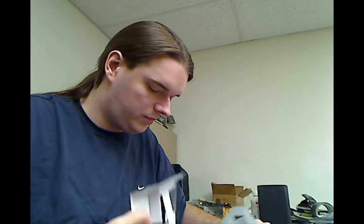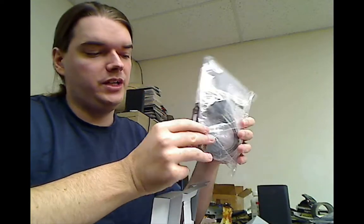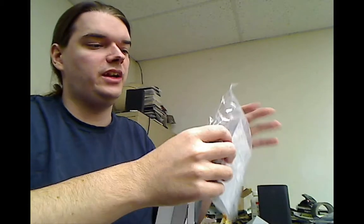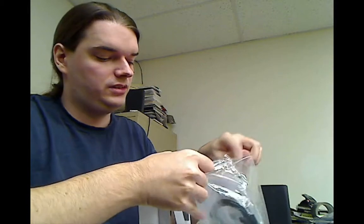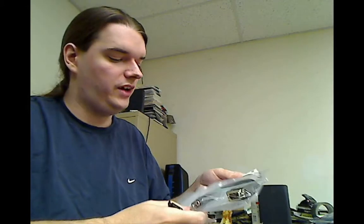See what else they gave me in here. Some cables and crap. Yeah, so they give you a mini bracket. It is still possible to get these off the Auzentech website. I just haven't seen it on there in the last 2 or 3 months. So I'm assuming Creative is shutting down the fabrication of the original X-Fi chips in order to promote their Sound Core3D chips.